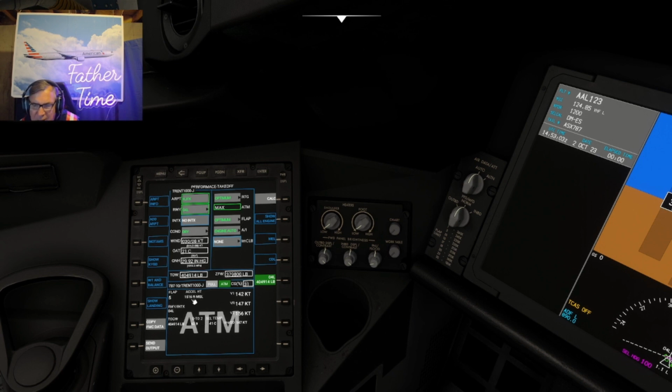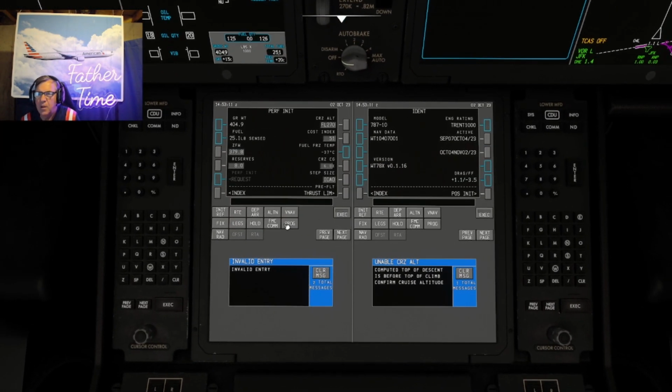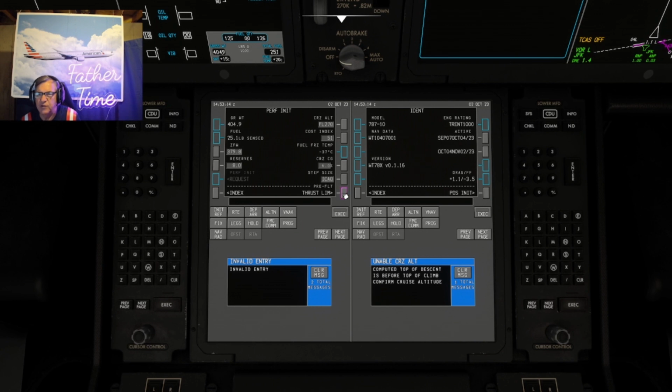800-foot engine out. It says 1500 engine out. We'll do 800. So TO2 dry, flex temp of 41. So TO2, so we go to thrust limit. TO2 dry, right? Flex temp of 41. If you take off at 2, climb at 2. Takeoff, it's flaps 5, we said. I love this stuff.